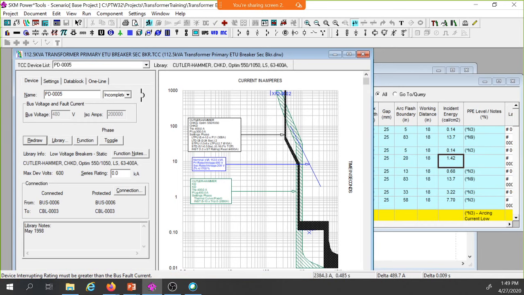1.42 is not bad. I can move this up if I wanted to not de-energize the transformer, just take out the secondary or overlap. I don't have to worry about coordination. I could move this further to the right, but I don't have to. I want maximum protection, so I'm going to move that to the left. I'm going to move this down just above inrush, so I can energize that transformer. If I can live with this setting, I've got good incident energy at the secondary panel board because this is the primary breaker. So that's a good thing.